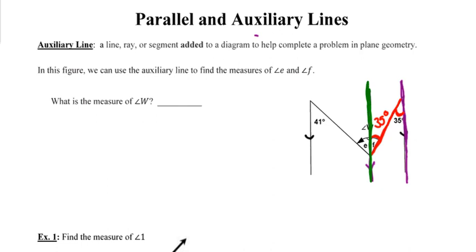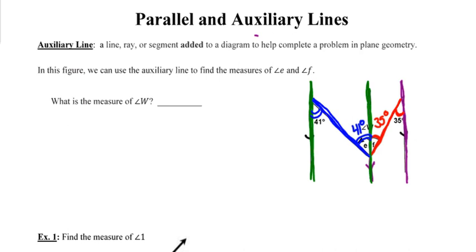Now that I'm done looking at the purple lines, I'm going to switch my focus and look at the parallel lines that I just marked in the picture in green. For those green lines, the blue segment now represents the transversal. And just like I did for the purple lines, if one of the alternate interior angles for the green lines measures 41, its alternate interior buddy must measure 41 as well.